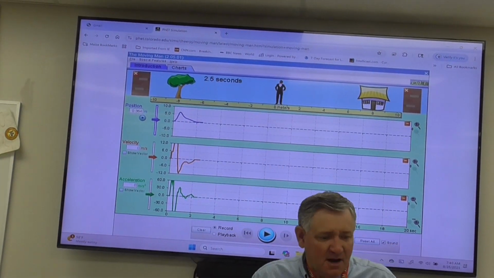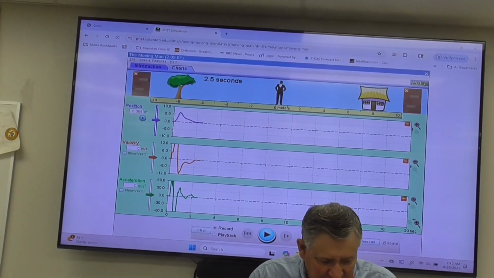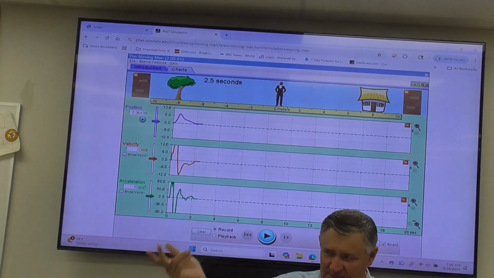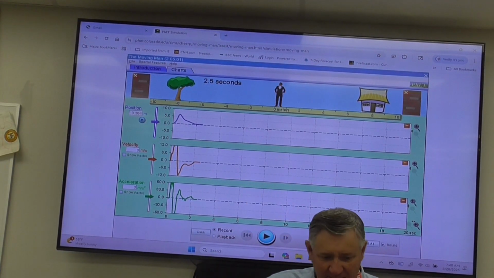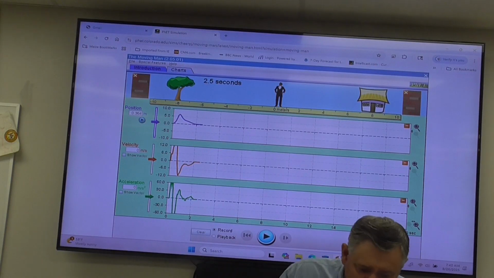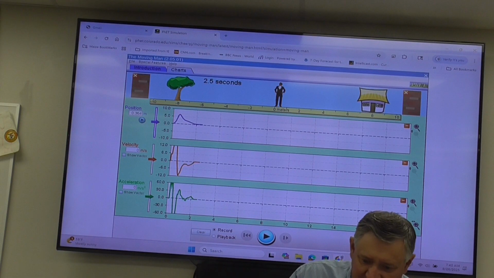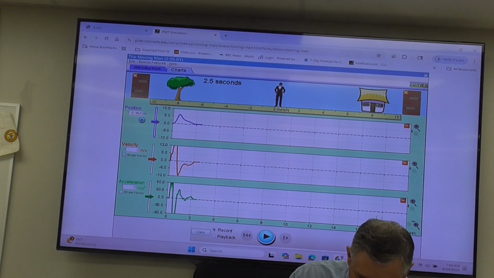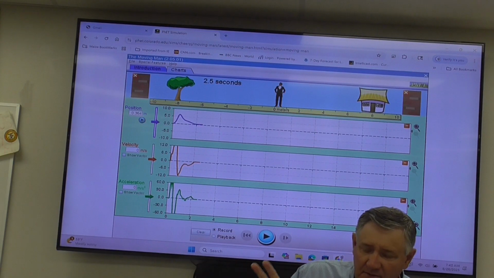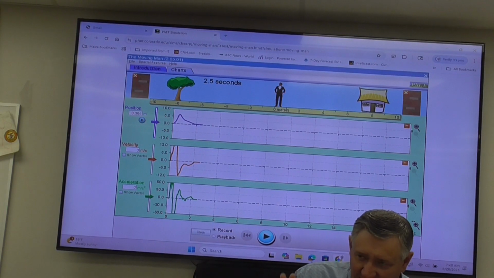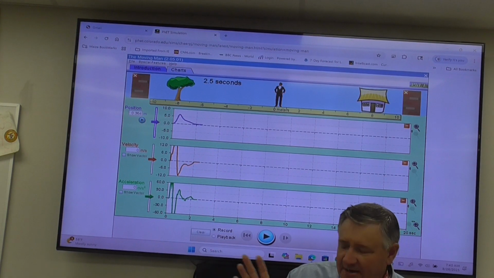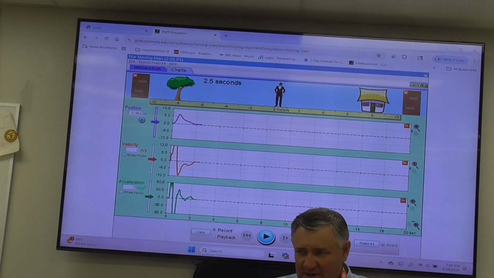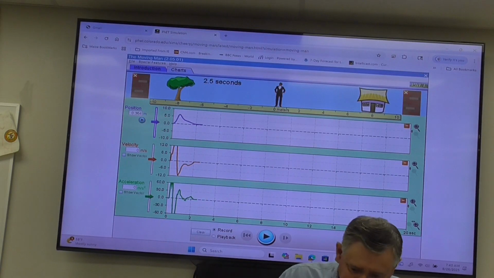So here we go. What we started talking about yesterday, we'll continue today, and we've got a lab tomorrow on it. We've got another lab on Thursday about this. It's how you represent information on three different graphs: position time graphs, velocity time graphs, and acceleration time graphs. The position and velocity graphs are your bread and butter, okay? We'll talk about acceleration graphs, but those spin out of what happens with the velocity and the position time.